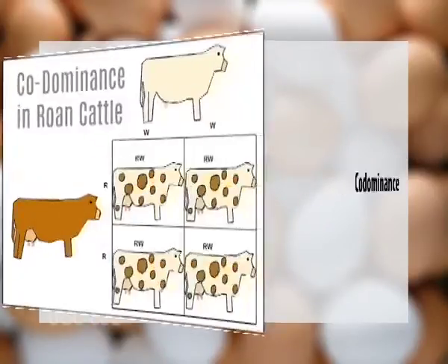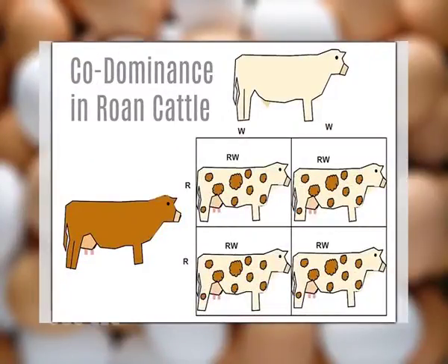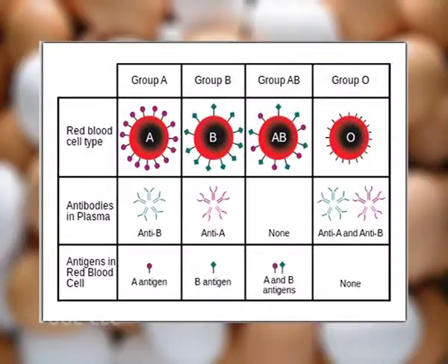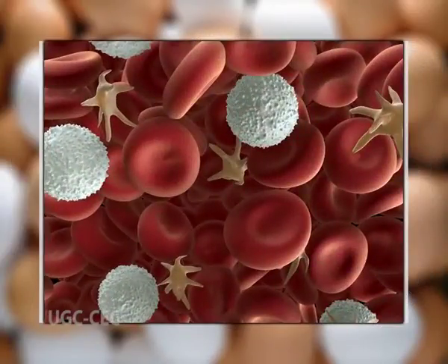Codominance. Codominance occurs when the contributions of both alleles are visible in the phenotype. For example, in the ABO blood group system, chemical modifications to a glycoprotein, the H antigen on the surface of blood cells, are controlled by three alleles, two of which are codominant to each other and dominant over the recessive allele at the ABO locus.